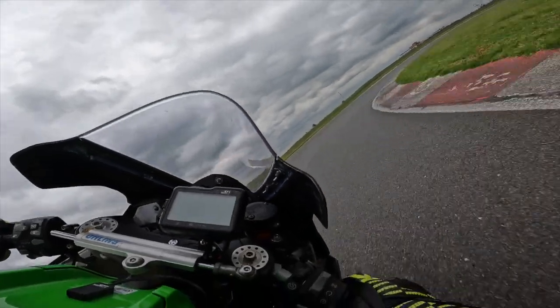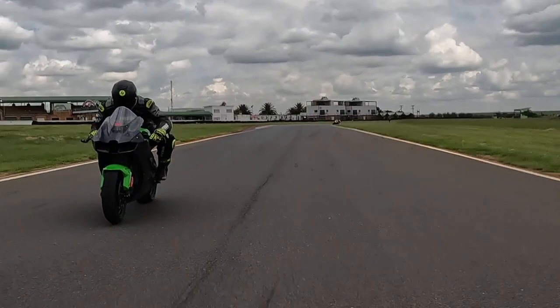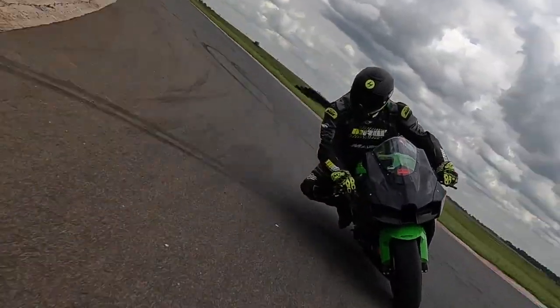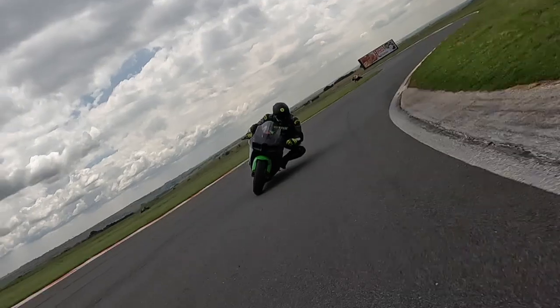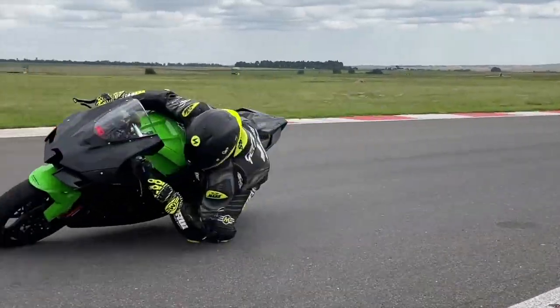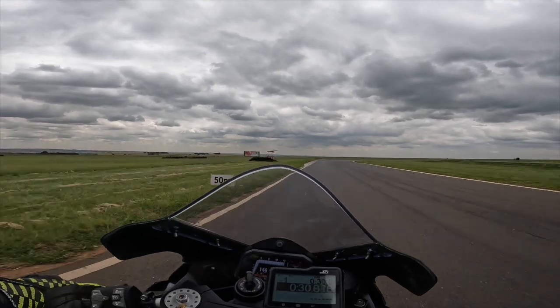Did we feel it out on track? I couldn't really tell you, to be honest. What I could tell you is that the riding position has changed. They've raised the pegs up even more, and they've lowered the handlebars and put them a bit more forward, so you're in this real jockey kind of position, and it was a little bit uncomfortable, to be honest. I won't lie, it put a lot of pressure on the wrists and on the knees as well. It was hard to move from left to right on the bike, so I didn't really like the new comfort of the bike.